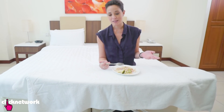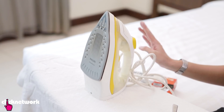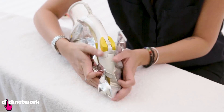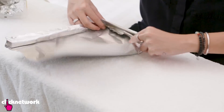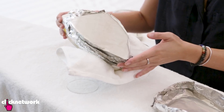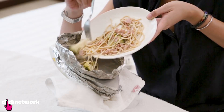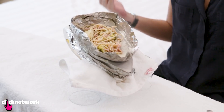Now the problem is my food is cold and there's no microwave in the room. All you need to heat up your food is an iron and some aluminium foil. Wrap the iron up with the aluminium foil. Grab another piece and create yourself a little bowl. Now I've just got to keep my iron nice and steady so it's not going to fall. Put my little makeshift bowl on top of the iron and then I put my food in there. Switch that on and now we just wait for it to heat up.